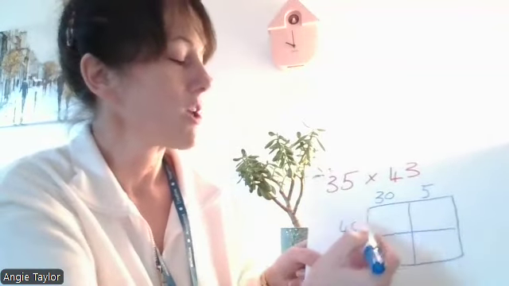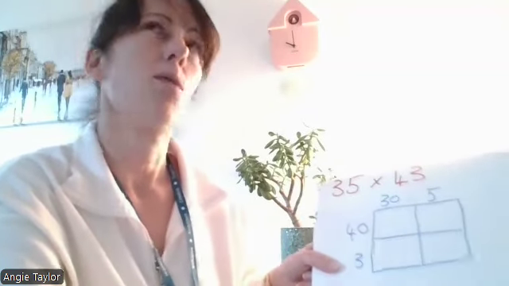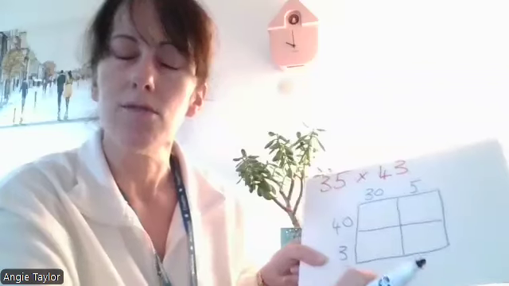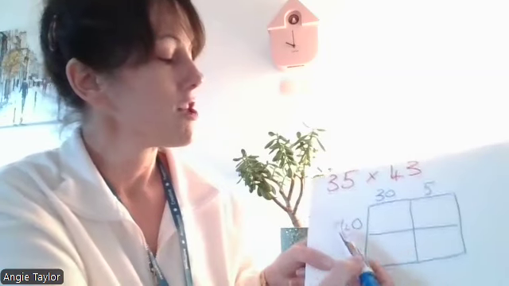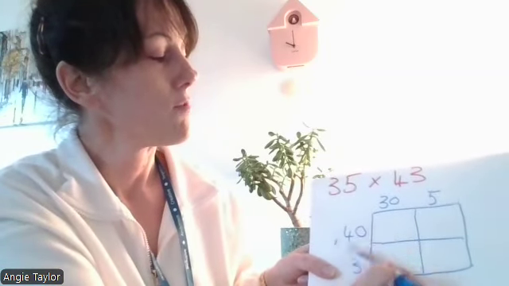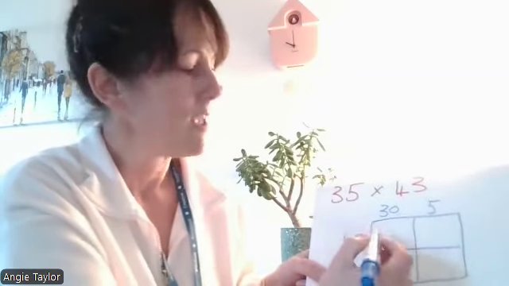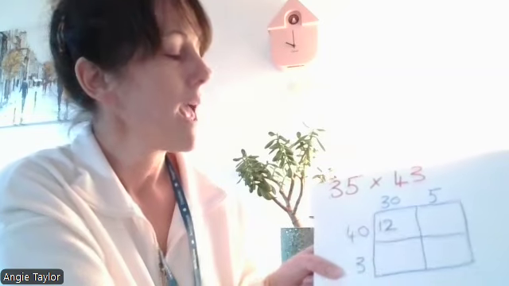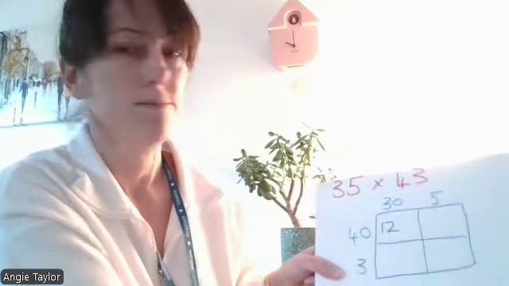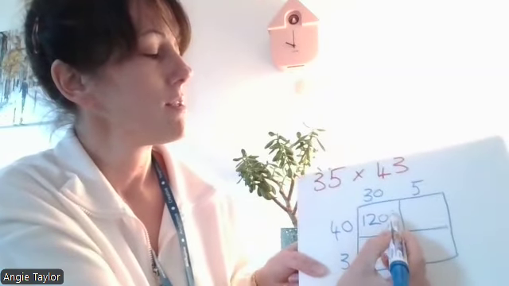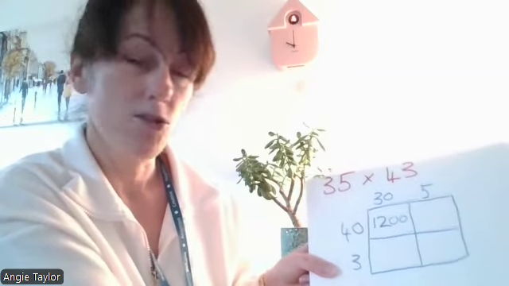I don't need to be looking at the zeros at first, because 40 and 30 are relatively big numbers, and thinking what's 40 times 30 can really just be daunting. So forget the zeros at the moment. Just look at the actual numbers that we've got. 4 times 3, we know that's really easy, nice and quick, 12. So we're going to put 12. And then we're going to look at how many zeros there are in our question. 1, 2. I'm going to put 2 zeros. So our answer to 40 times 30 is actually 1200.